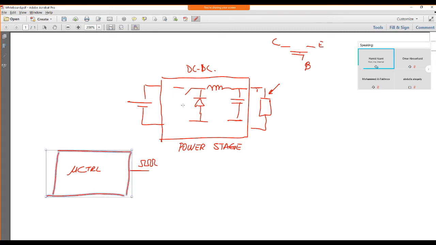So those pulses will be given to your switch. Now, let's say most microcontrollers generate pulses of maximum 1 volt. Of course, that switch cannot be opened and closed by 1 volt. So what we do, we add one stage and we call this one gate drive.